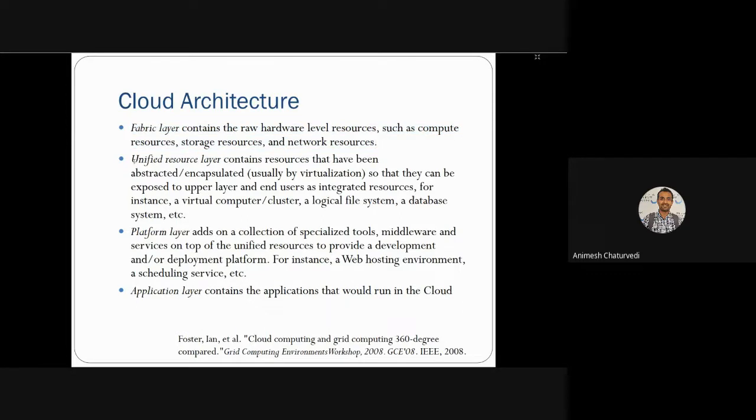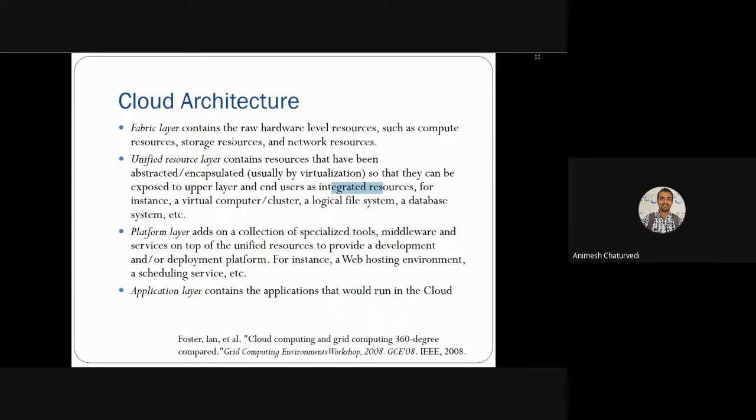In the older times, the unified resource layer was also defined. What is the unified resource layer? It does resource management like abstraction and encapsulation with the help of virtualization, VM creation, or operating system management. These can be exposed to the upper layer and to the end user, and they integrate the fundamental hardware and storage resources.